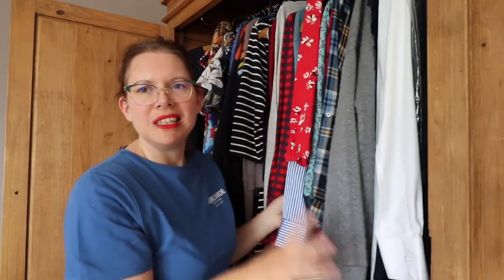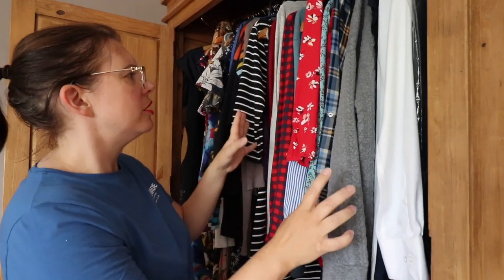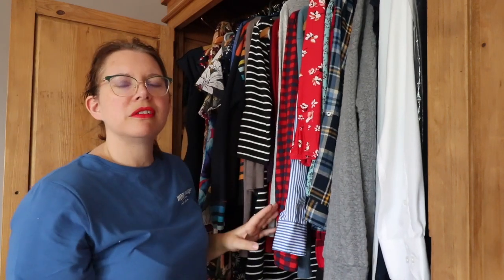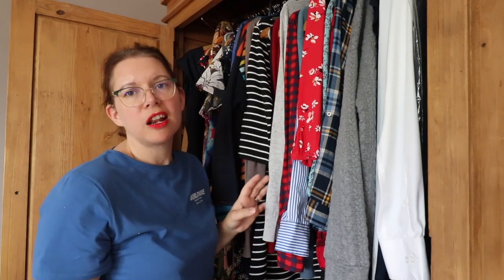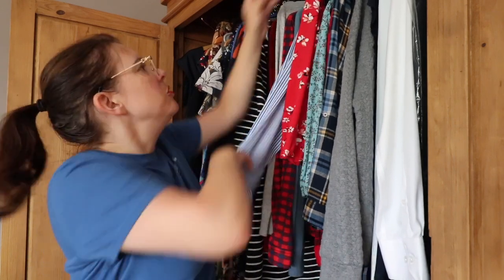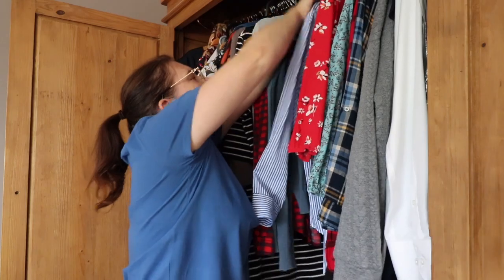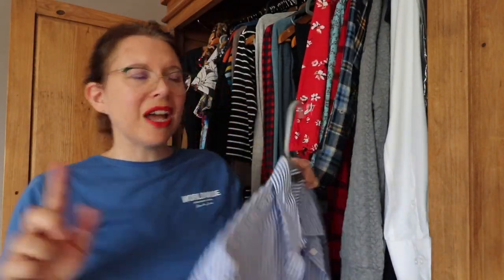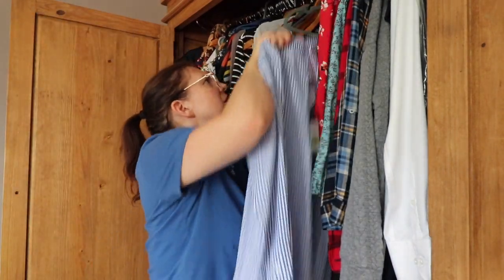Now, if you look, this is all a mishmash of colours and prints. Nothing goes together. I've realised that I quite like plain and I like stripe. This is actually a new shirt that I bought this week, and this is for work. This is going to be my work wardrobe, and I thought this one was quite nice, even with a white vest top or something. It's a big oversized shirt, but I thought with the sleeves rolled up it will look quite nice with either navy or black trousers. So that is staying, obviously, because I just bought that.